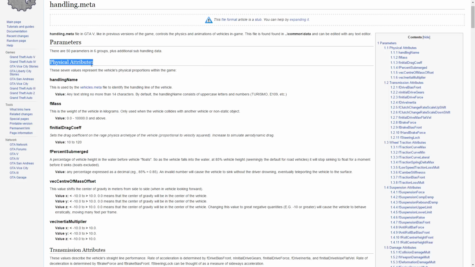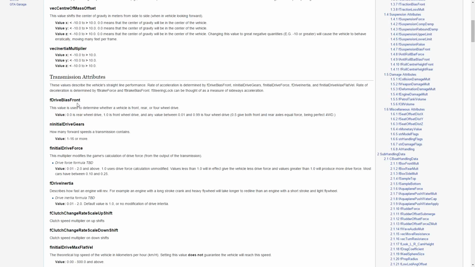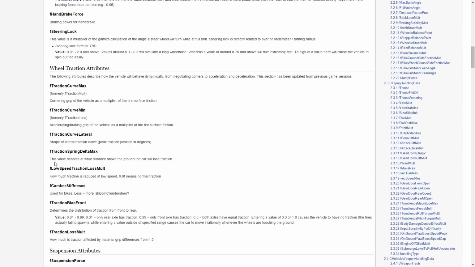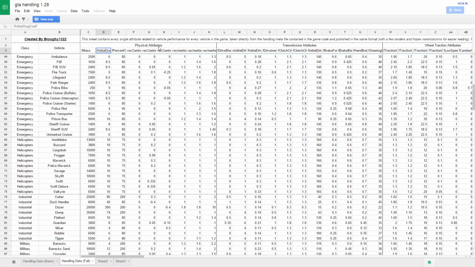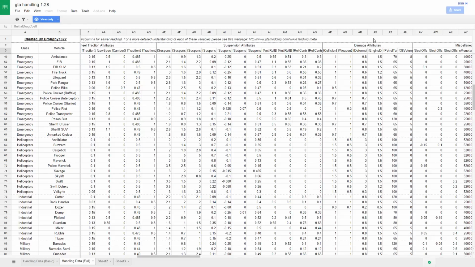So as you can see, physical attributes, F initial drag coefficient, which basically means the drag coefficient, percentage submerged, the center of mass values, drive bias, all that kind of stuff. It's all here, and this is what I've used as a basis for the spreadsheet in terms of the names of the values. So transmission attributes, then we have wheel traction attributes, then there's suspension attributes. If you go back to the spreadsheet, you can see that along the top, physical attributes, transmission attributes, then we've got wheel traction attributes, suspension attributes, damage attributes, and then there's obviously all the sub-handling data as well, which that website contains all the information that you need.